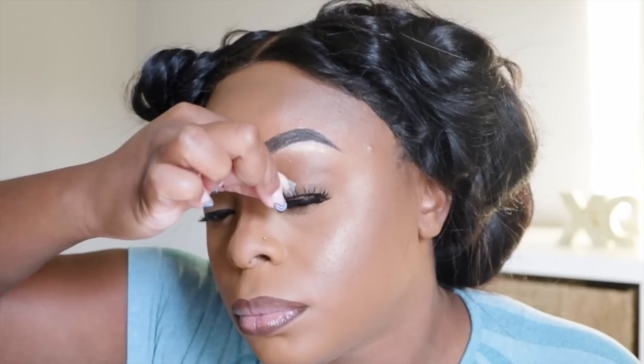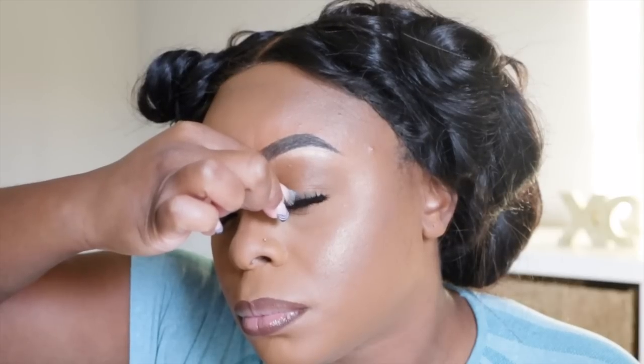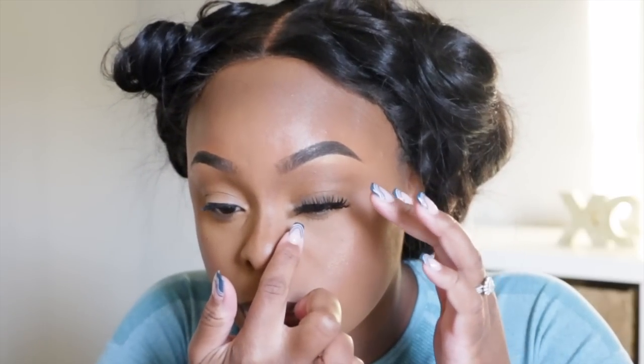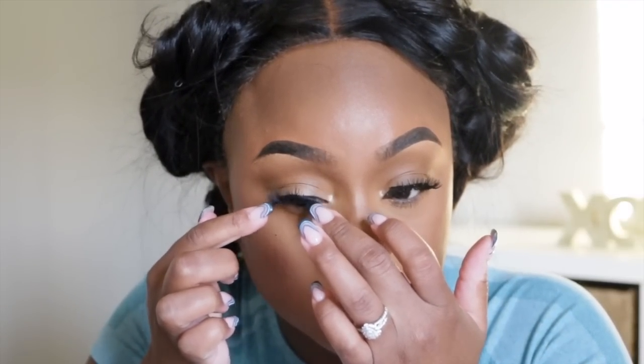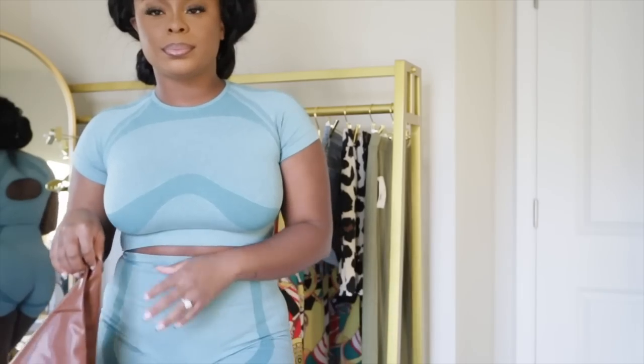Anyway, onto these lashes. What they say about girls who put them on with their bare hands? I don't think we ask for anybody's input. So, nothing to see here really. These lashes are by Kiss Cosmetics as well as the lash glue slash adhesive, whatever you want to call it. I do clip my lashes just a little bit on both ends to make sure that your girl ain't getting poked all night.